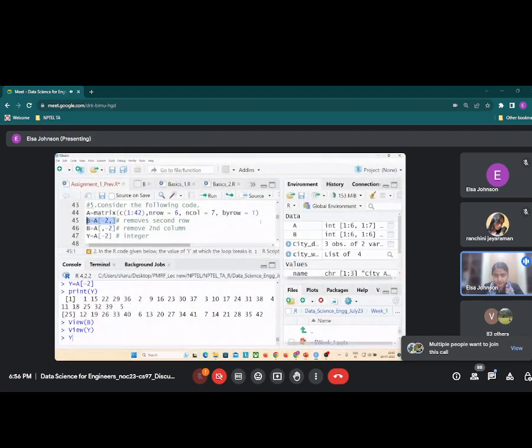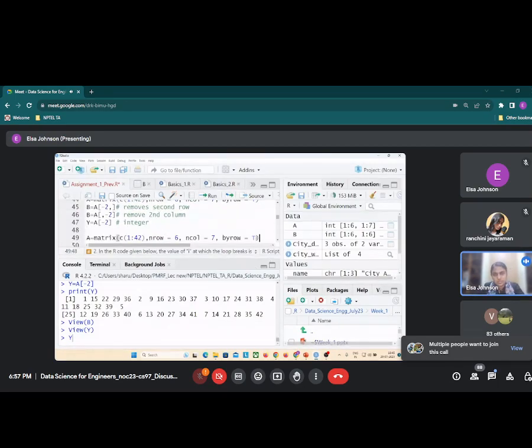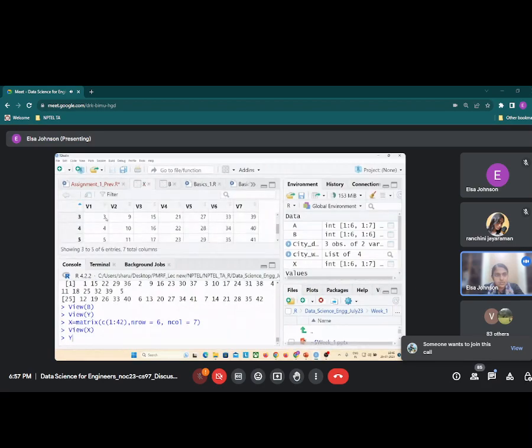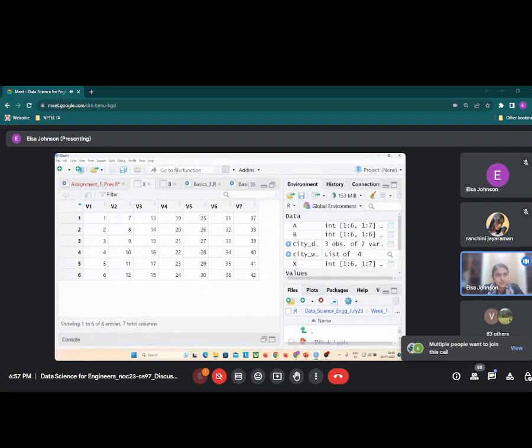Then it will be the default thing. The default value will be column wise. I'll just show you that. By row we'll remove, so it will take the default value. So 1 to 10, I'll change this as X and I'll run this one. So X has come, and you see it's column wise. The default for the matrix command is column wise, so 1, 2, 3, 4, 5, 6, 7, 8, 9, 10 will come like this. That is the default thing.